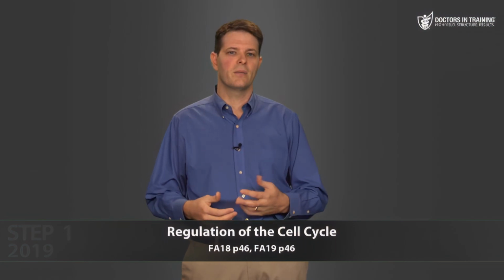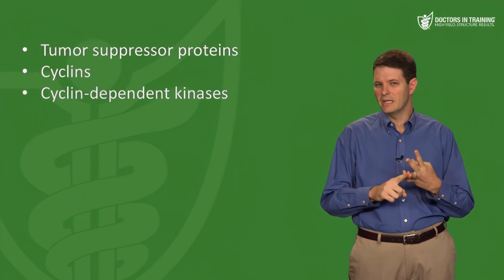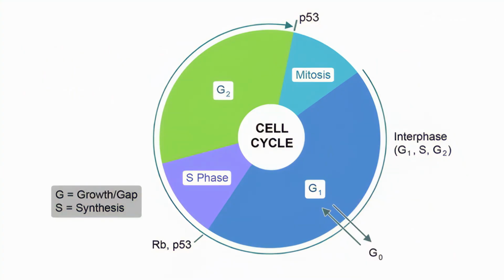Now, these transitions are regulated by 3 things mainly: tumor suppressor proteins, cyclins, and cyclin-dependent kinases. So let's start with a few tumor suppressors. Going from G1 to S phase, there's the RB gene and the P53 tumor suppressor gene. So both of these genes encode protein products that are critical for regulating the transition from G1 to S phase. If these proteins don't give their stamp of approval, then the cell isn't allowed to go into S phase. Now, mutations in these genes result in unregulated growth and cell replication, which is why these are called tumor suppressors. As long as these genes and their protein products are functional, they suppress the unregulated growth that we see in cancer.